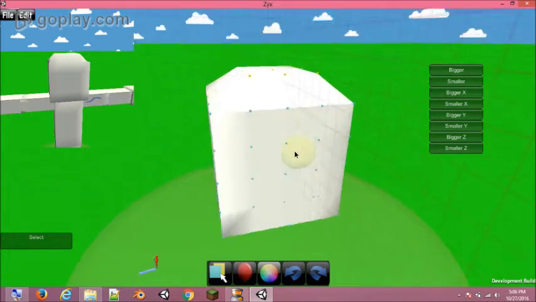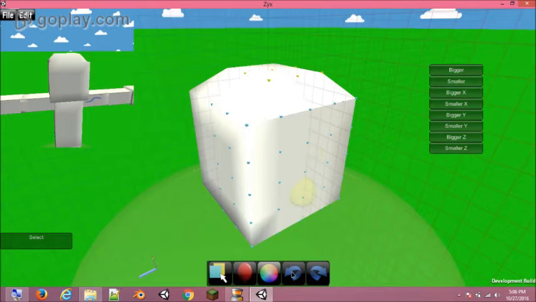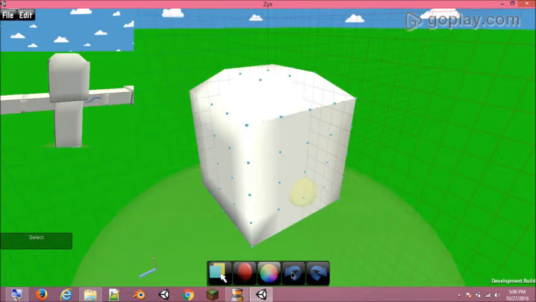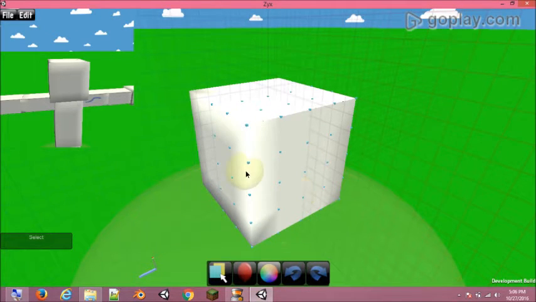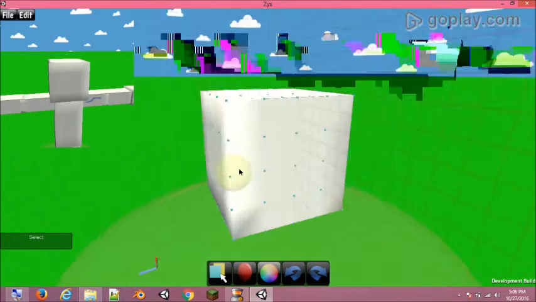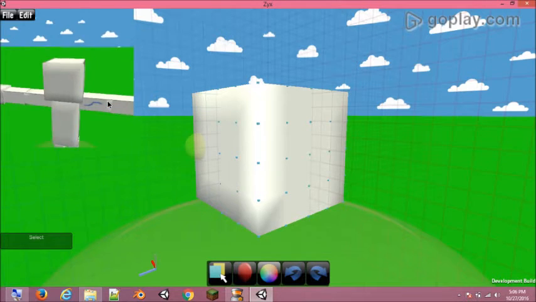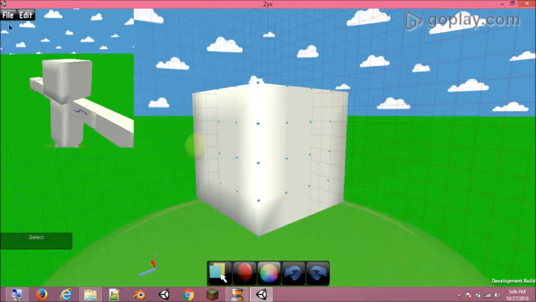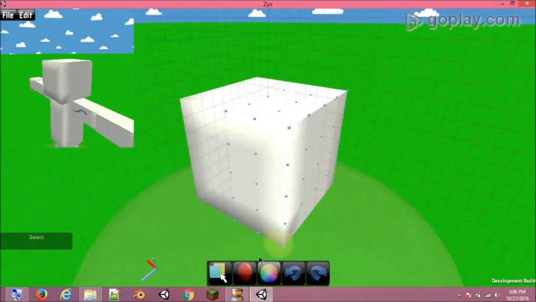Right now I have the undo set to go back 10. I could probably make that unlimited, but for right now I have it set at 10 because I was running into some serious issues. Then let's see, I think that's everything with vert select.